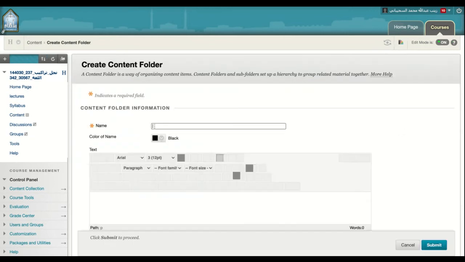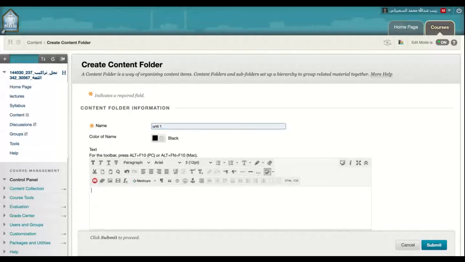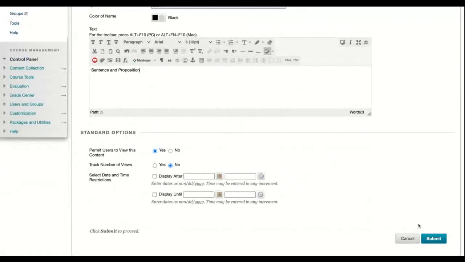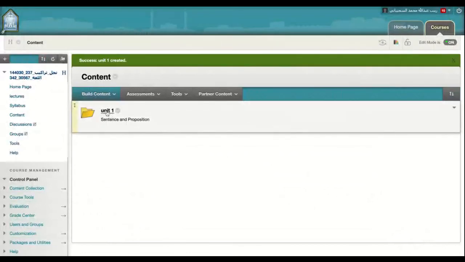So I'm going to name it, for example, Unit 1. And Unit 1 is about sentence and proposition, let's say, for example. These are the same options. Then I'm going to click Submit. So this is the folder here, the folder for Unit 1.